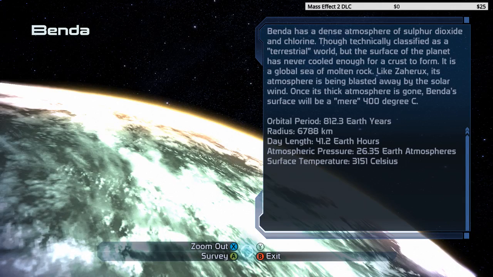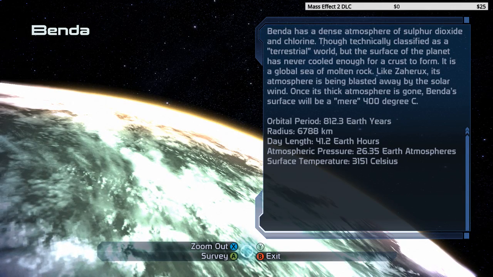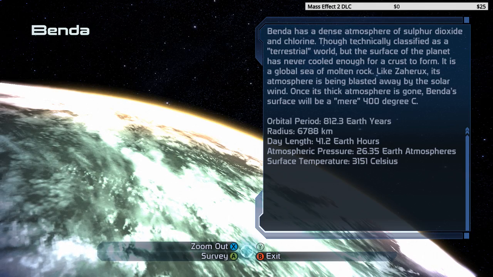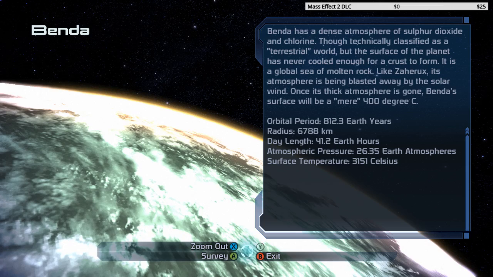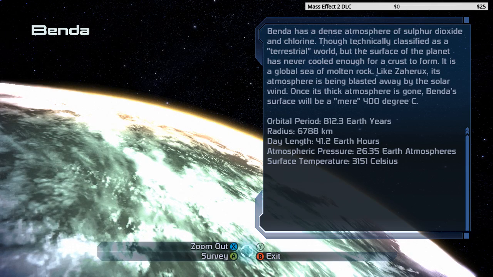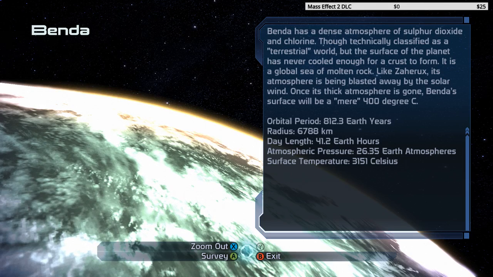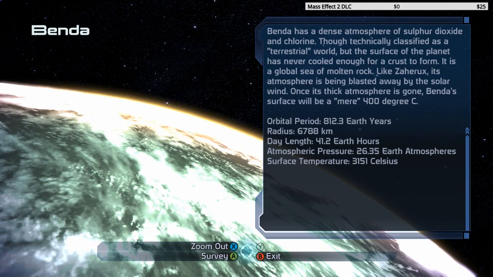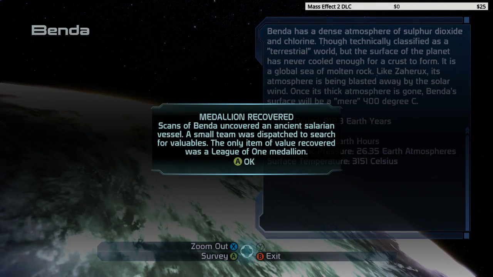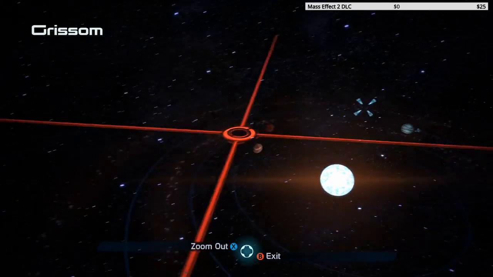Benda has a dense atmosphere of sulfur dioxide and chlorine. Though technically classified as a terrestrial world, the surface of the planet has never cooled enough for a crust to form. It is a global sea of molten rock. Like Zahirix, its atmosphere is being blasted away by the solar wind. Once its thick atmosphere is gone, Benda's surface will be a mere 400 degrees Celsius. Survey. We got a new scan. Another medallion. Wonder how we are on that. We might be almost done on that.